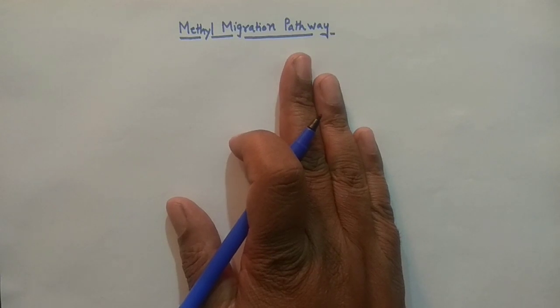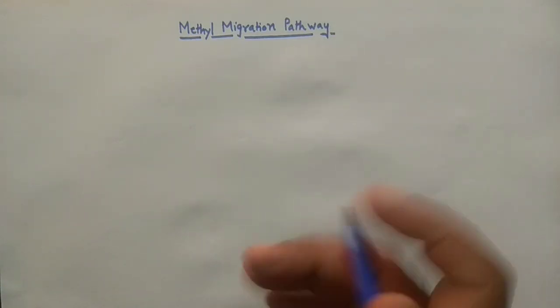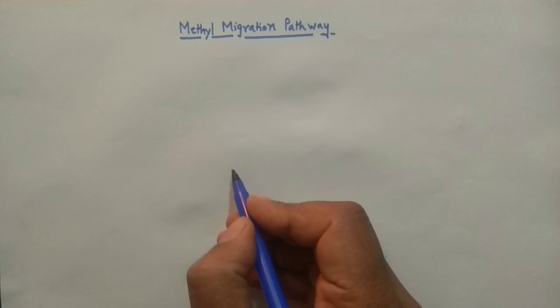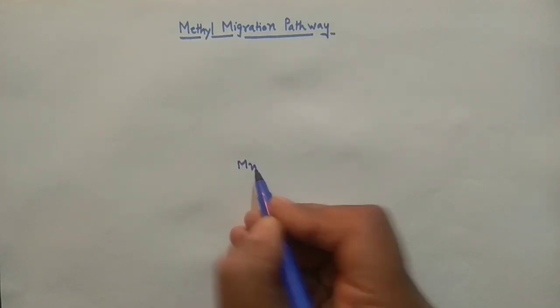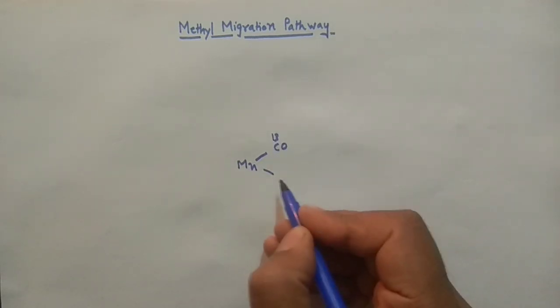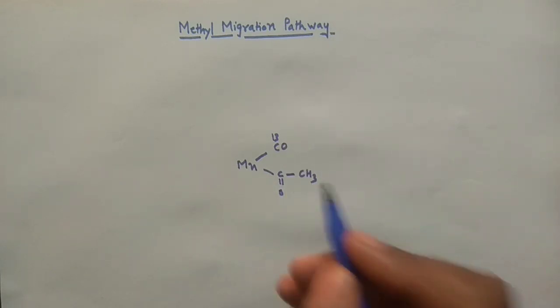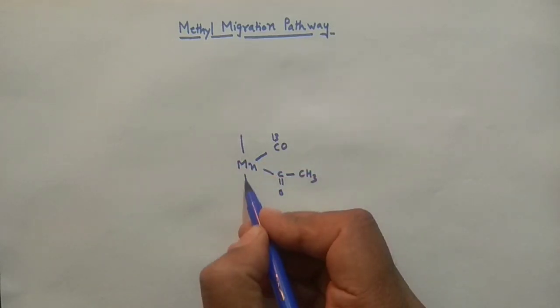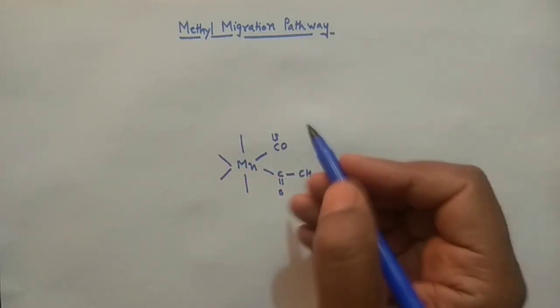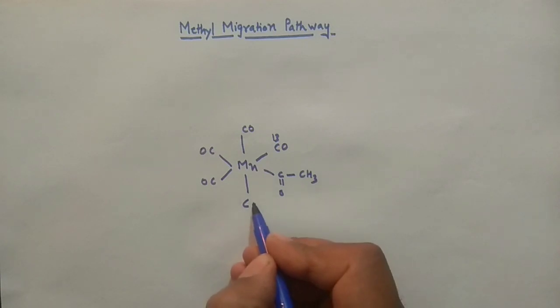So this is the actual mechanism which takes place in the carbonylation reaction, which is the methyl migration reaction, the 1,1 migratory insertion reaction. Okay, so again I'm taking the same example. Say in the center I am writing manganese, and this is my 13C labeled carbonyl group, and this was my product. Because I'm doing decarbonylation, I should start with this product, as I did in the earlier cases. And this is your carbonyl, another carbonyl, another carbonyl, and another carbonyl.